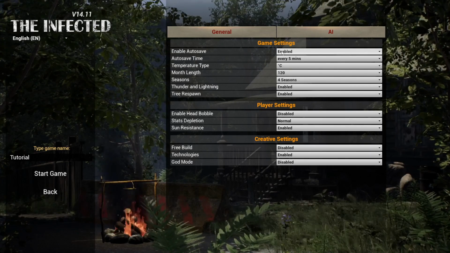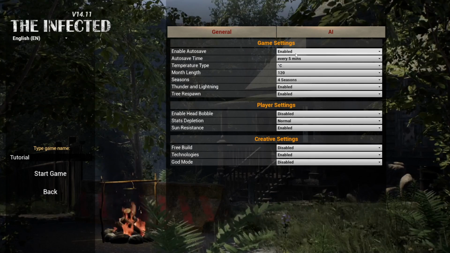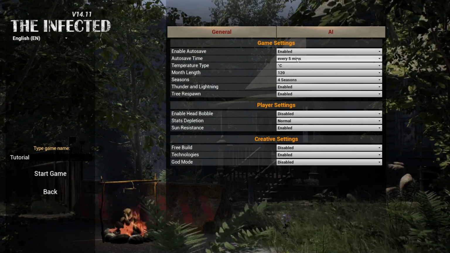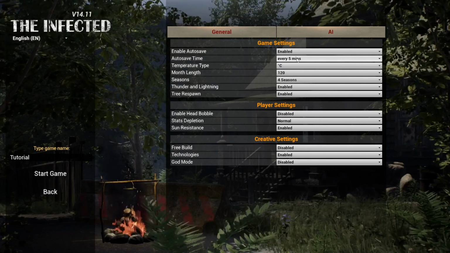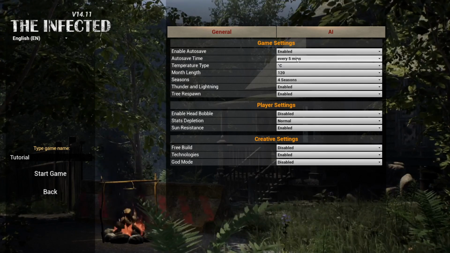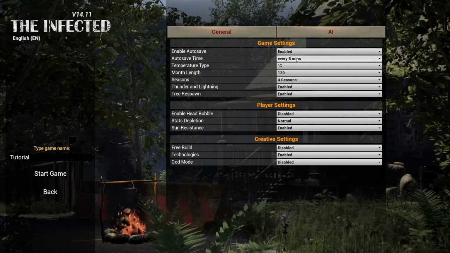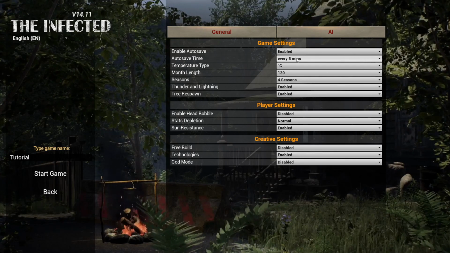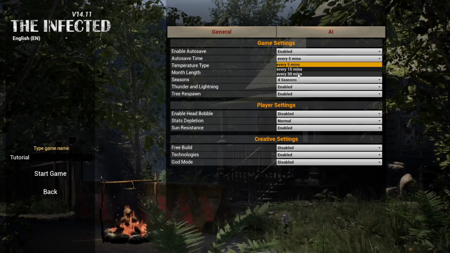I am horrible at remembering to save the game, so I always enable that, and I always set it to every 5 minutes. That way, if I don't save the game before I exit, then I only lose 5 minutes of gameplay. Still, sometimes that kind of stinks because you can lose a lot in 5 minutes of gameplay. But you can see you have different options here: 5 minutes, 15 minutes, 30 minutes.